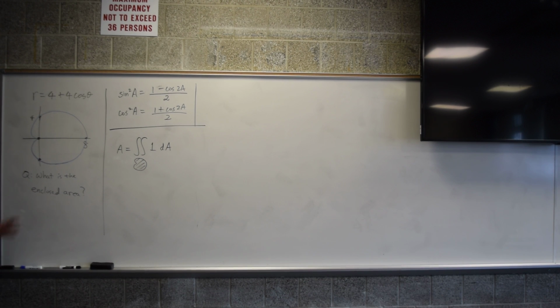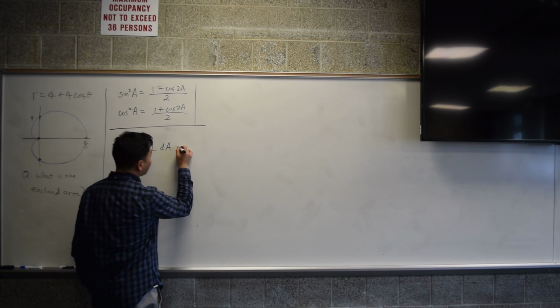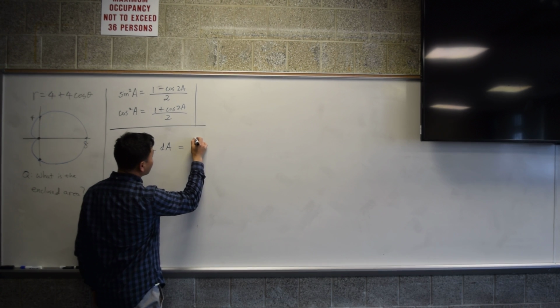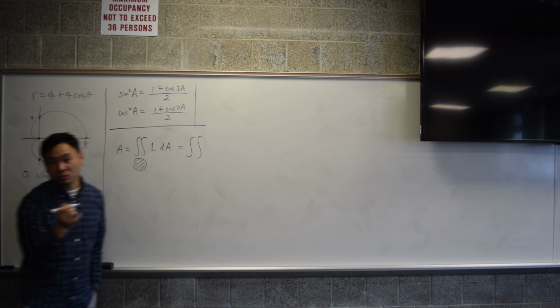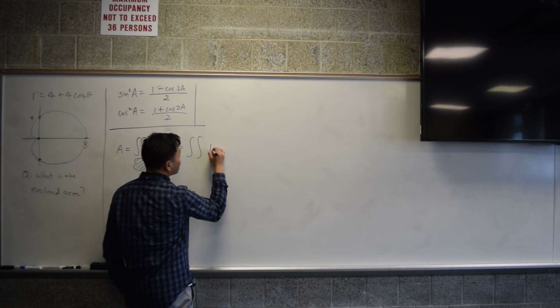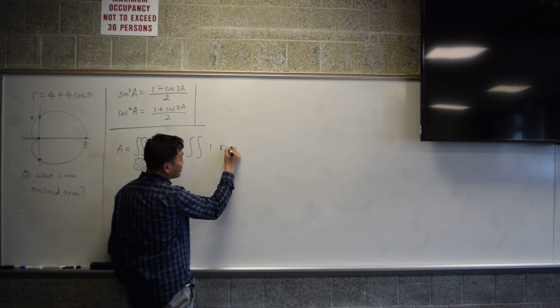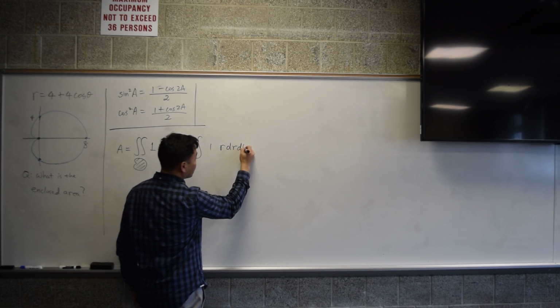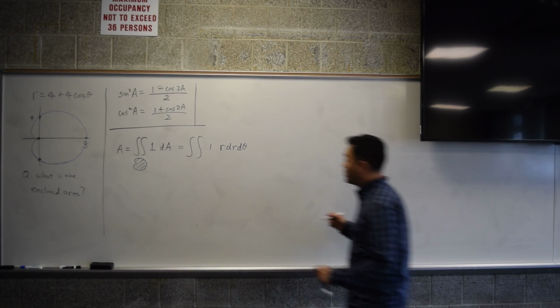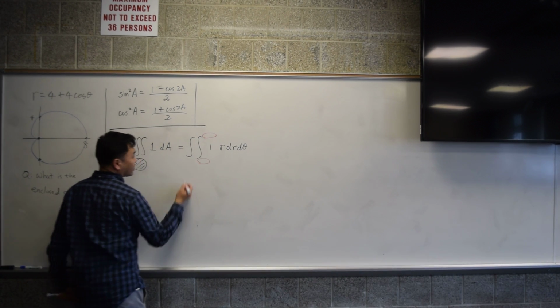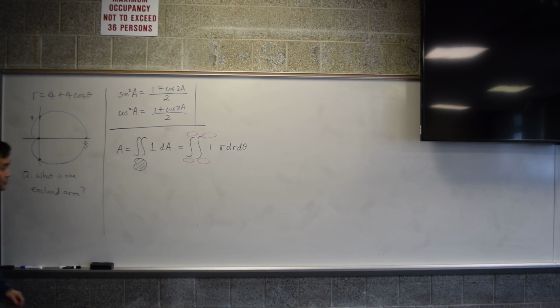Okay, so that's the first thing you want to do. The next thing I want you to try is to rewrite this. Of course, 1 is just 1, but dA is what? In terms of polar coordinates, what's that? What is it? dA is r dr d theta. That's what you need, okay? And then we have to figure out the bounds. You have to figure out what to put in here and here, right? And here and there. That's what we need.